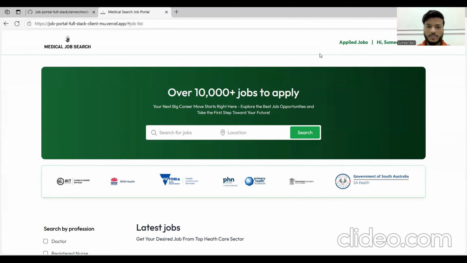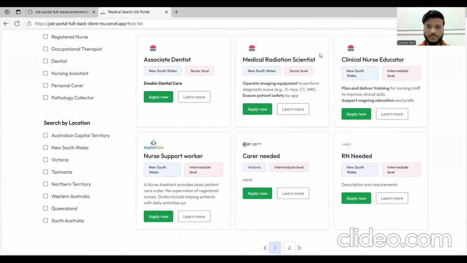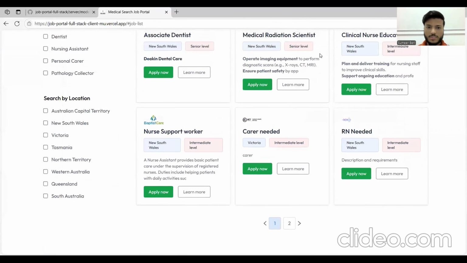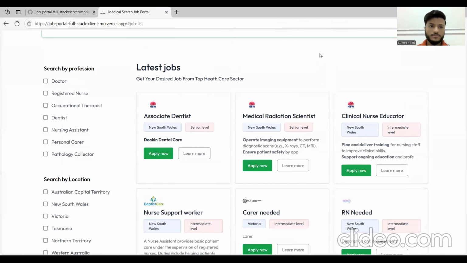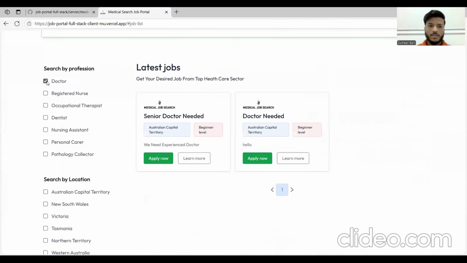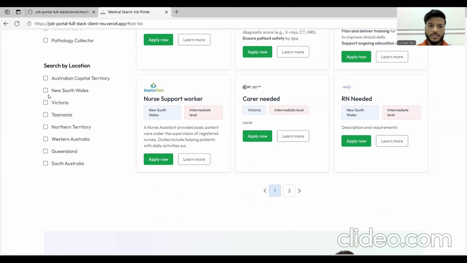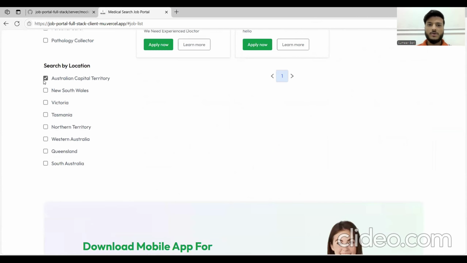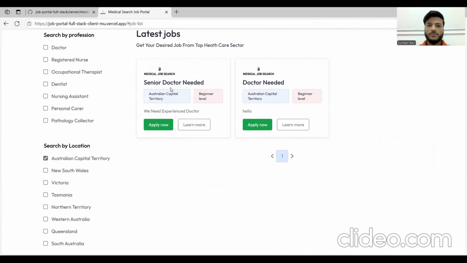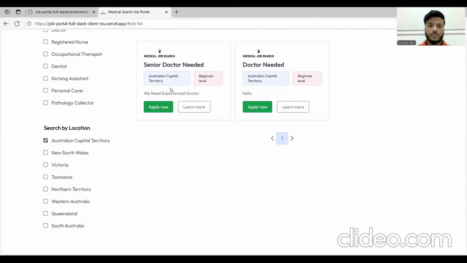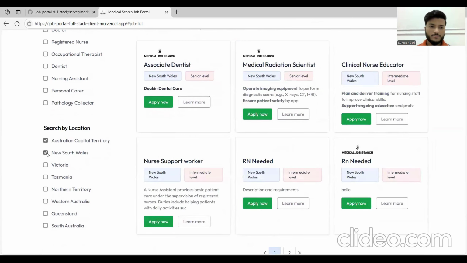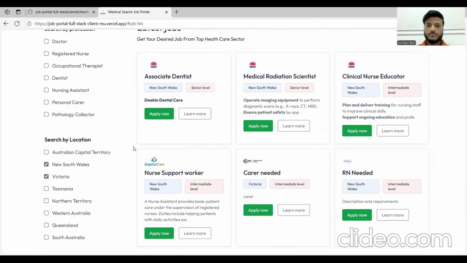I can see applied jobs, how many people applied for the jobs. So these are the jobs. You can filter the jobs, even by your location, like in which area you would like to go for the recruitment. So these are the filters.